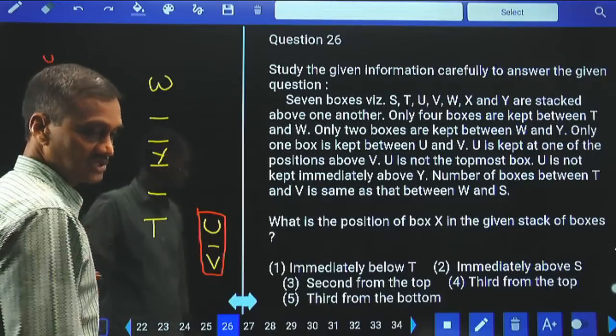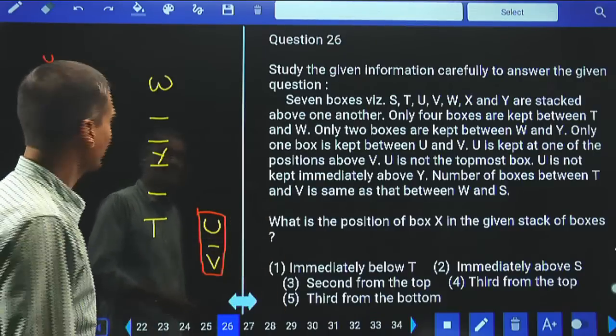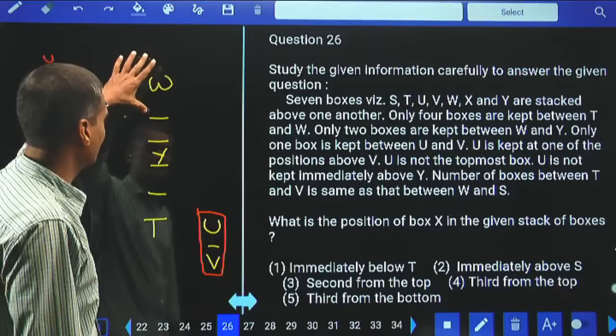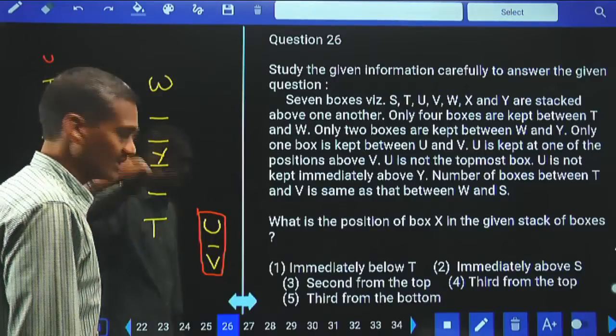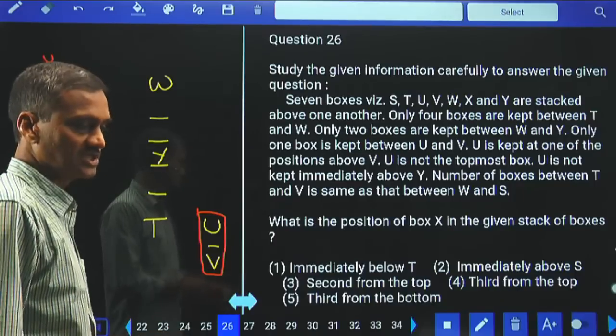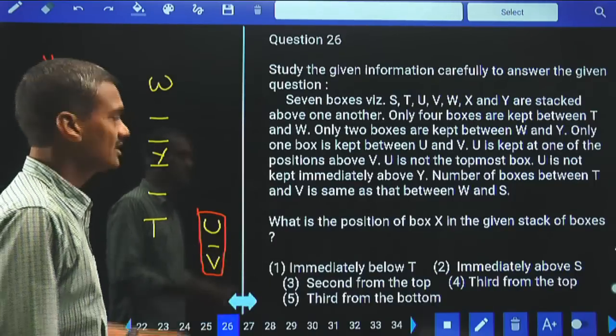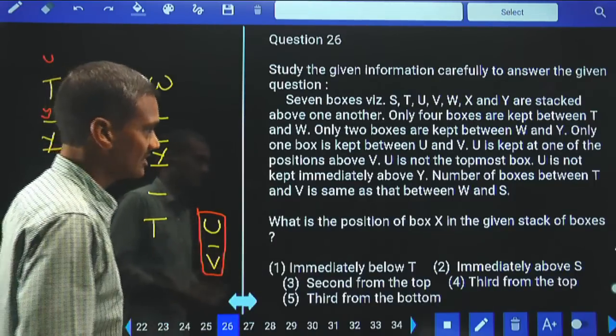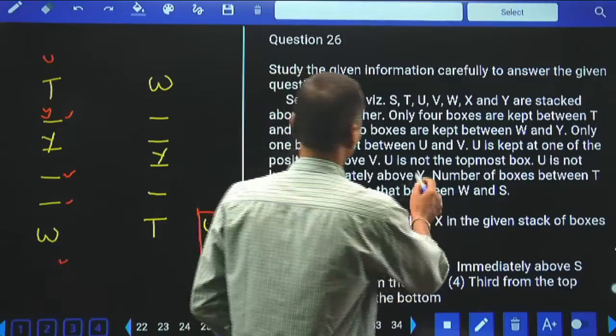And in the first case itself, we are having three different possibilities. And same is the case, U and Y can be like this, U and Y can be like this, U and Y can be like this. And in each of these cases, we are having three possibilities. And as of now, we cannot represent the data. Now let us check out is there anything else given or not.